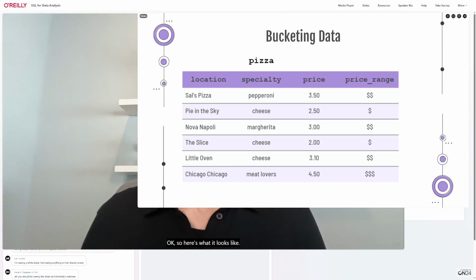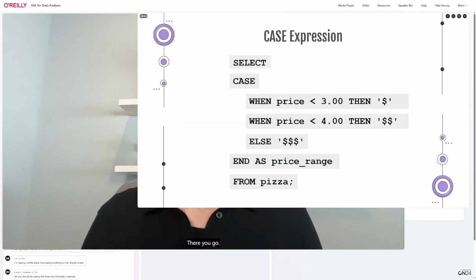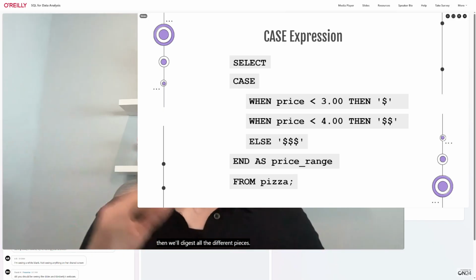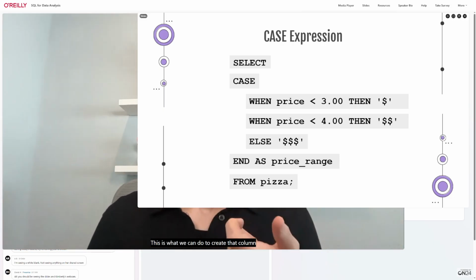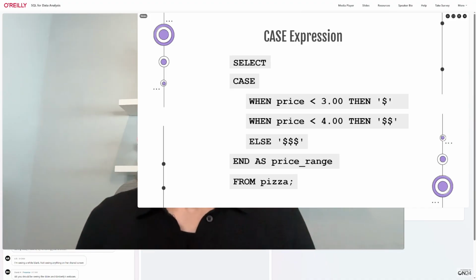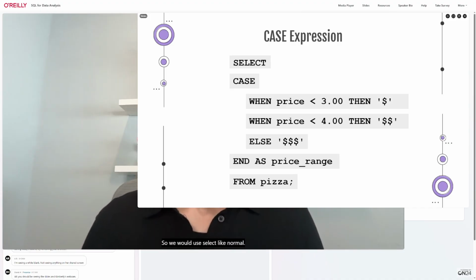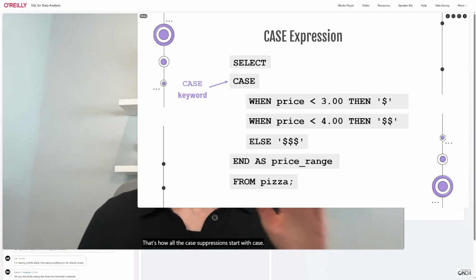Okay, so here's what it looks like. I'm just going to write it out and then we'll digest all the different pieces. This is what we could do to create that column that has dollar signs in it. So we would use select like normal. Then we would start our case expression with the keyword case. That's how all case expressions start.